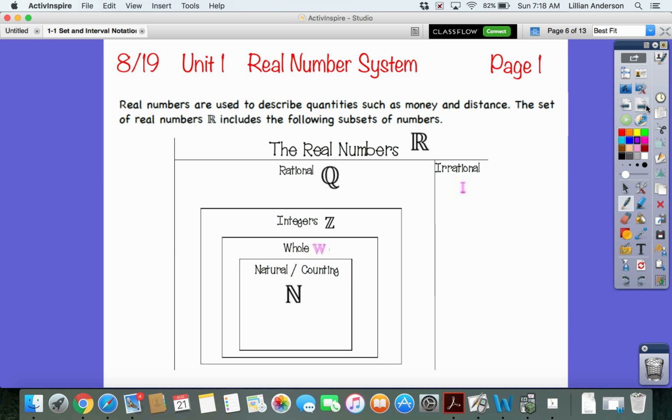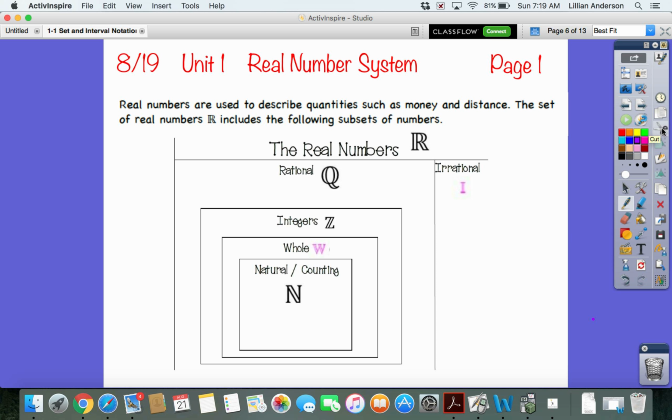You're going to be taking notes by hand today, so make sure you write down whatever you feel is necessary. It's going to help you in your studying process later. Okay? So the real number system is basically real numbers that we use to describe quantities such as money and distance. Like if we're going to buy something, it's $39.99, or if we're traveling to see our grandparents and they live 300 miles away, we're using numbers every day, and each of these numbers falls into one of these categories, okay? Everyone's going to get this Venn diagram here. We're actually going to do something with this. You're going to glue this Venn diagram right below where you're putting this top page of notes, okay? So you're going to glue that in.